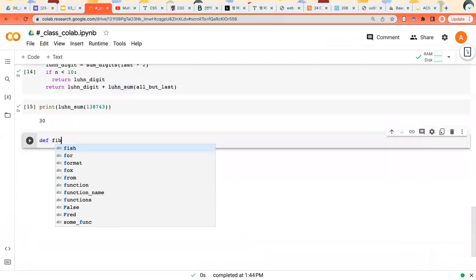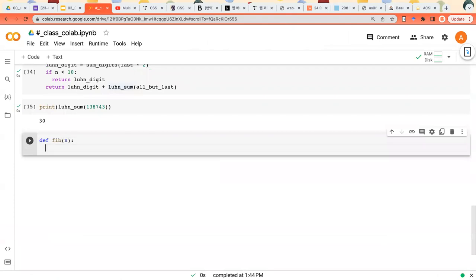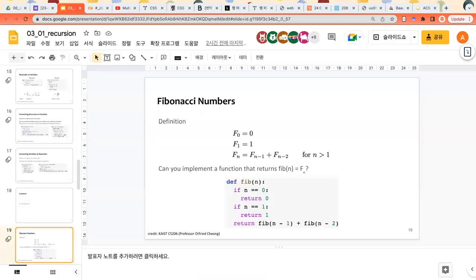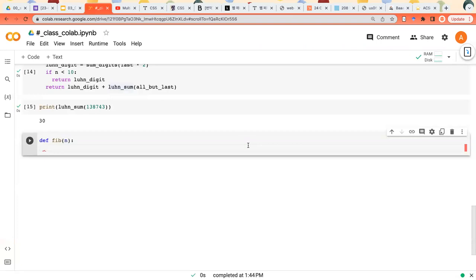So we're going to implement this Fibonacci number returning function. What are the base cases? Can you guess the base cases? From these two statements, we can directly see that these two cases are base cases. So we're going to implement these two parts.